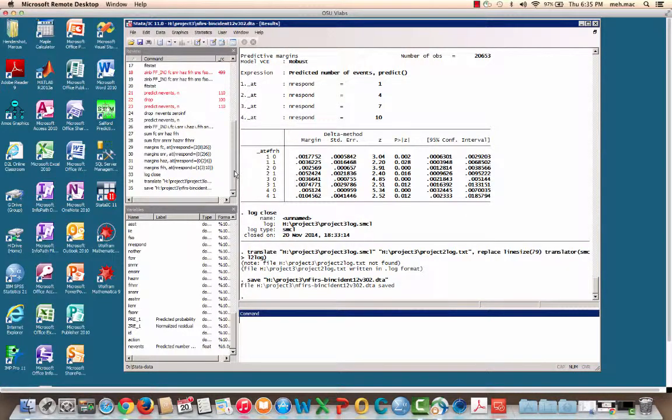All right, so let's go back up and look at our variables. When we get down to the end of the variables, we'll have this action code. The last thing that we added was this n events, which is the predicted number of events, and we're going to use that in SPSS in a little bit. Okay, good.